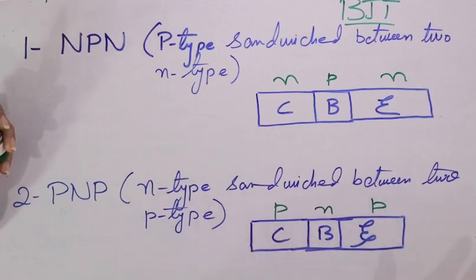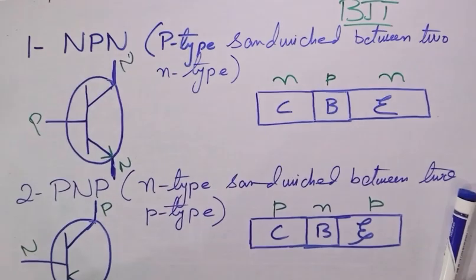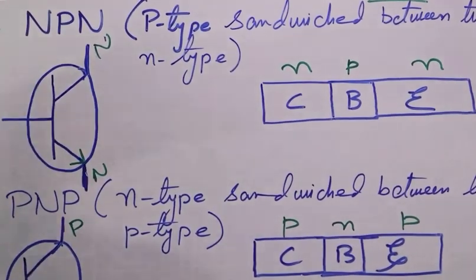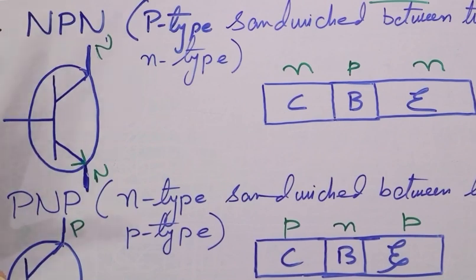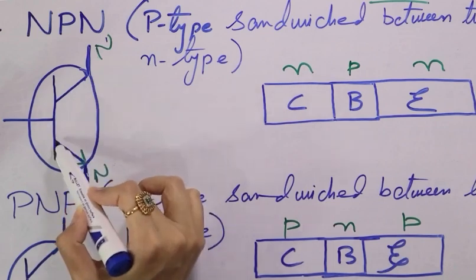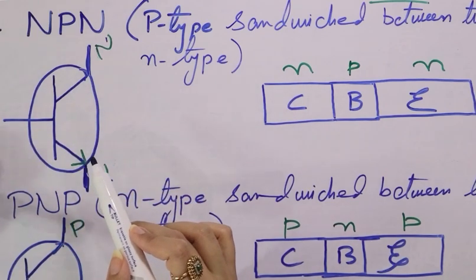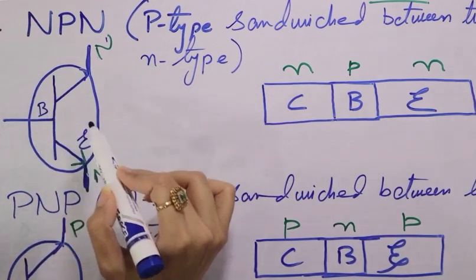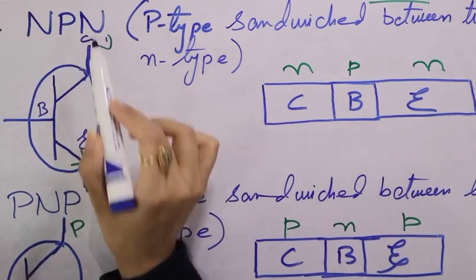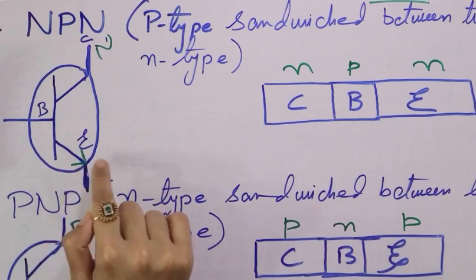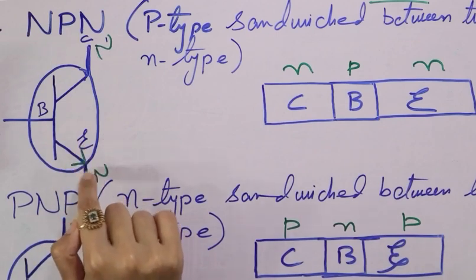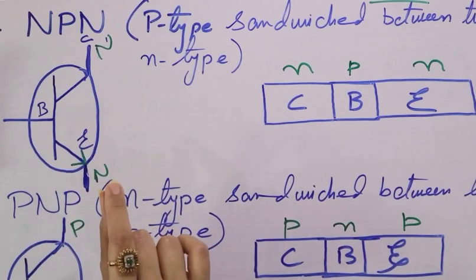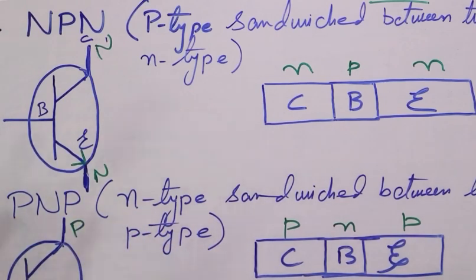Now let's see what the symbols look like. Let's see our NPN first. For NPN, you see you have 3 electrodes, this line over here, and then this end, and then this end. P is the center one, that means this is base, this is your emitter, and this is your collector here. Now you see there is an arrow on the emitter, and this arrow helps determine whether you have NPN or PNP.